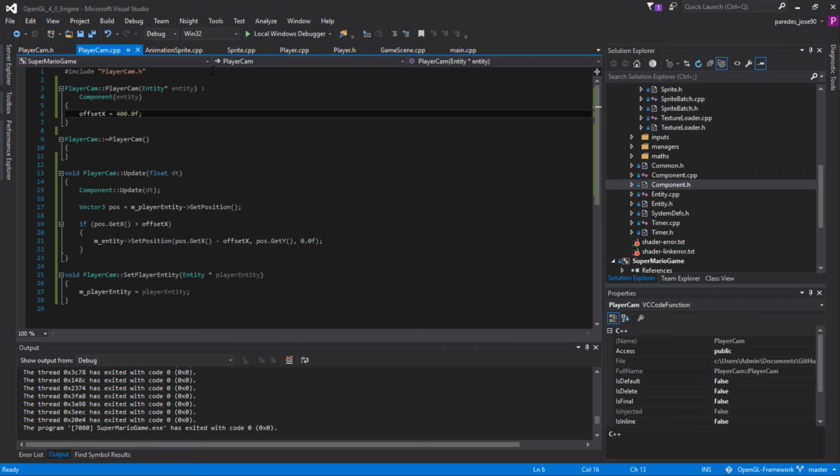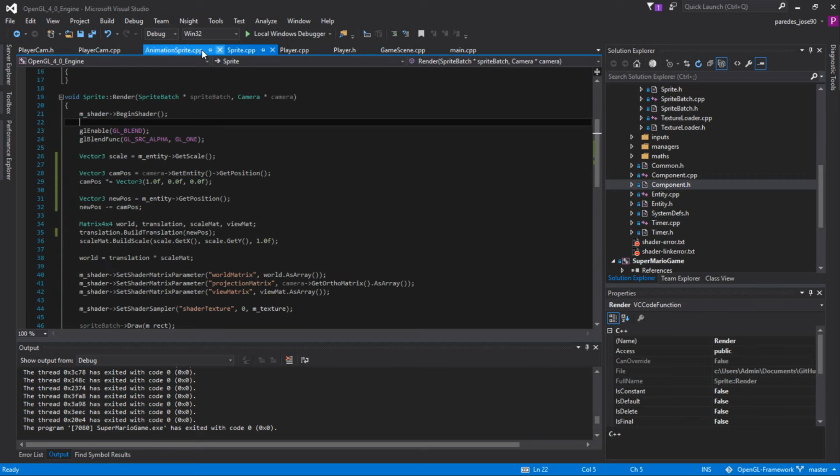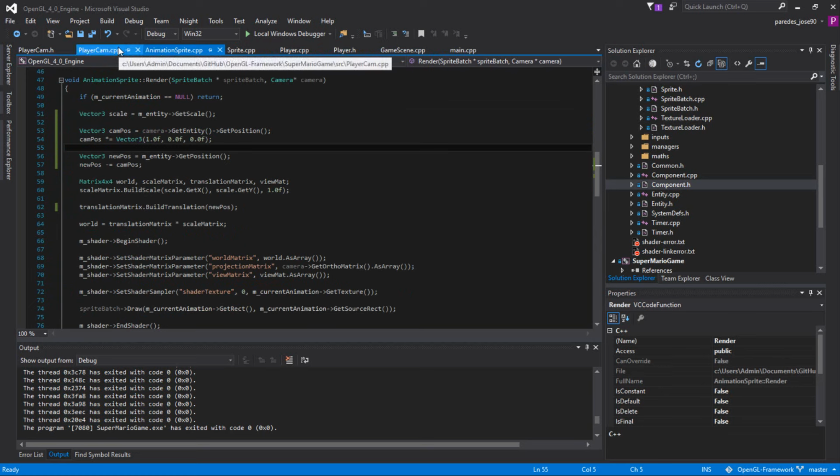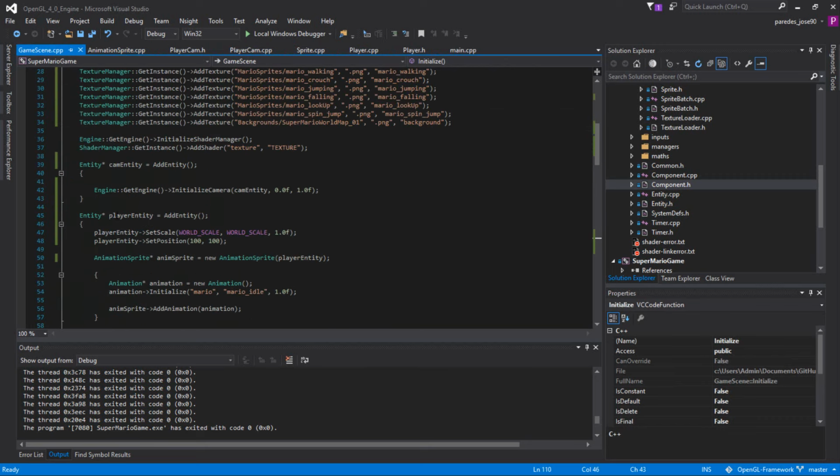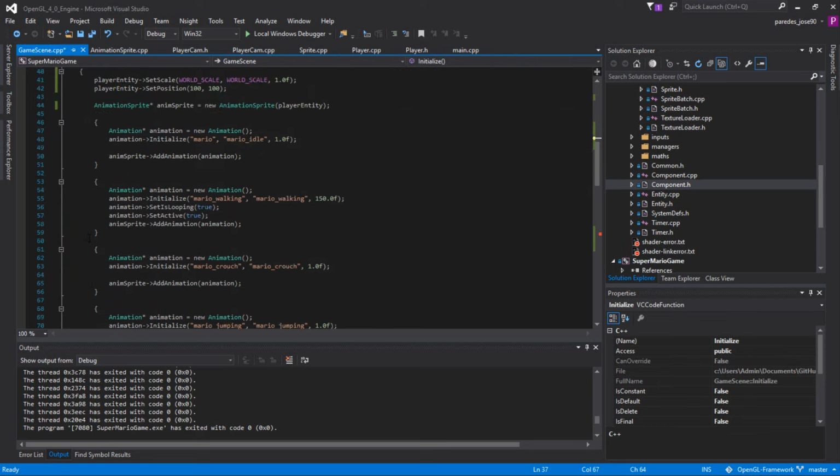So let's initialize our player first, and then our camera. Just let me see if it works first before you guys do it. I believe the reason why it jitters a bit is because I'm getting the update a little later.